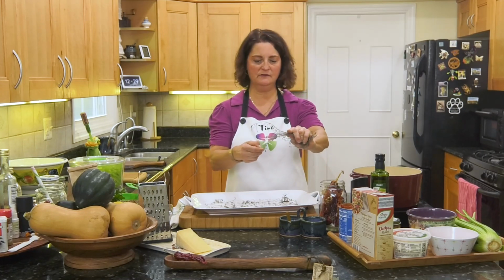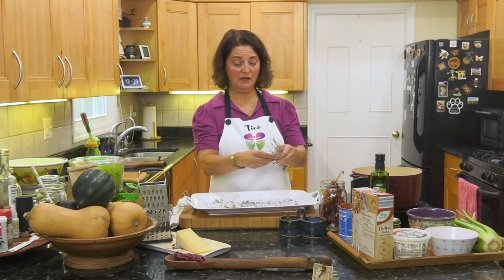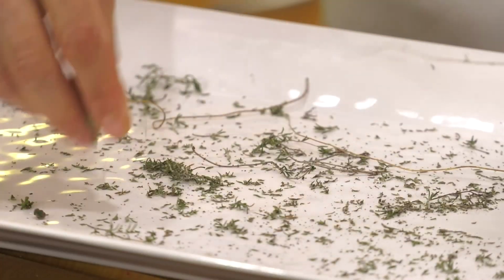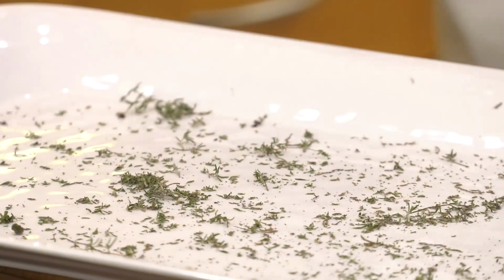I have a ton of thyme in my garden that I can pull, and you can easily just use thyme that you get from a jar. I do that often if I don't feel like doing this process here. Sometimes I really feel like doing this process because it's fun. Something to do with your hands. This is also good for the kids to do.